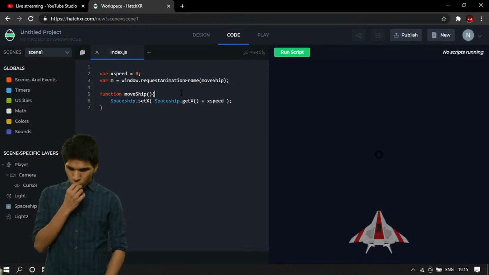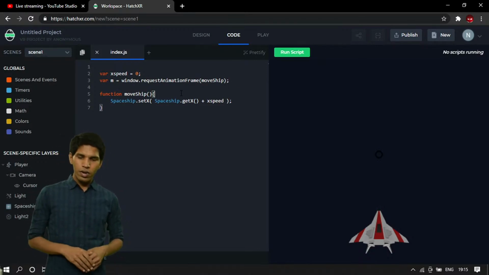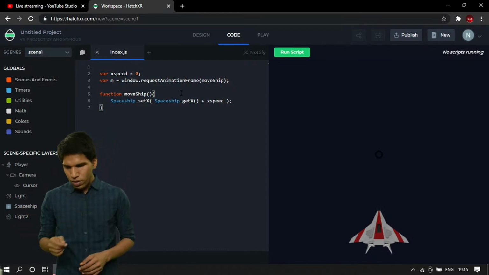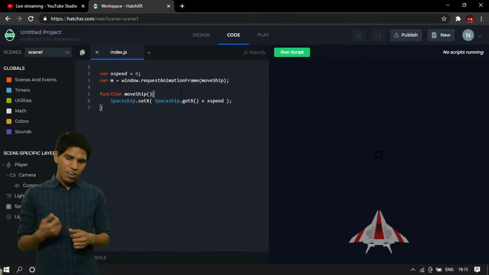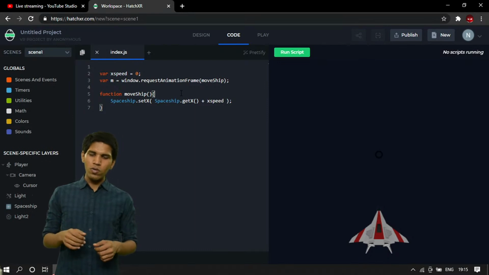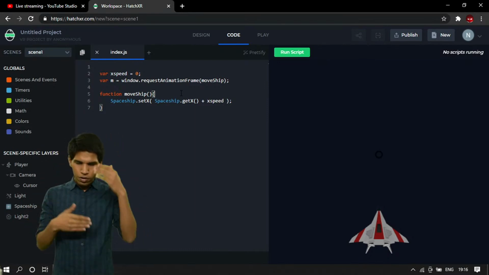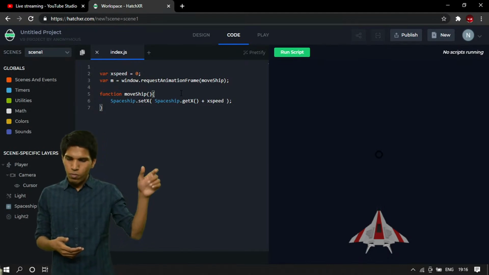Now what will happen is, when my computer starts running the code, it will first create a variable x speed equal to 0. Then it will create another variable m, which saves a value of a new paint of the screen that is supposed to run with the move ship function.